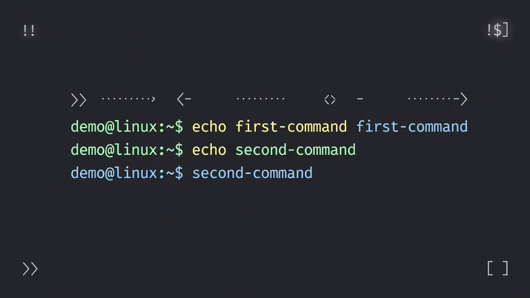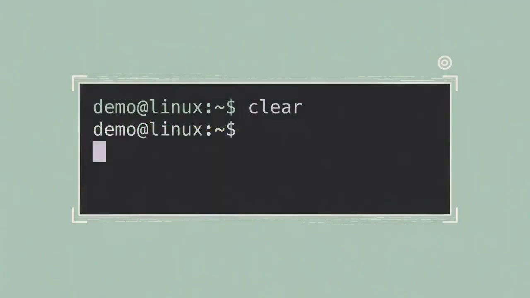Bash keeps a running history of every command you type, and history expansion lets you reuse those commands without retyping them. The two most powerful shortcuts are !!, which reruns the previous command in full, and !$, which grabs just the last argument of the previous command. Mastering these saves serious time when you're iterating on a workflow. Let's start with a clean slate.